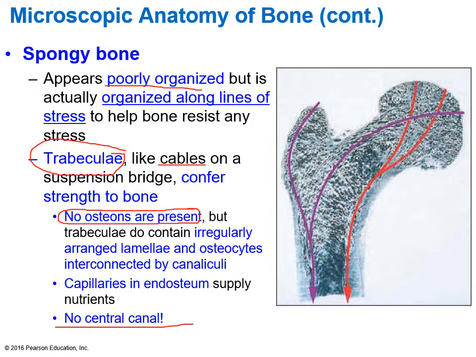What it's trying to highlight here in purple and in red is that the trabecula, the lines, if we look ever so closely, will align and form along the lines of stress being placed on the bone. So even though it doesn't have an ostean, it still has a very important method of maintaining its strength and resilience by getting the trabecula to grow along lines of stress.